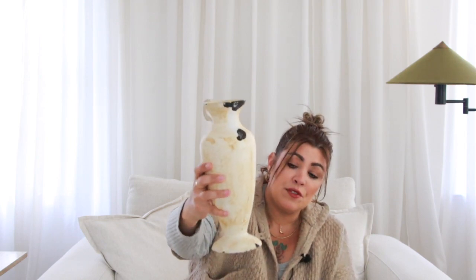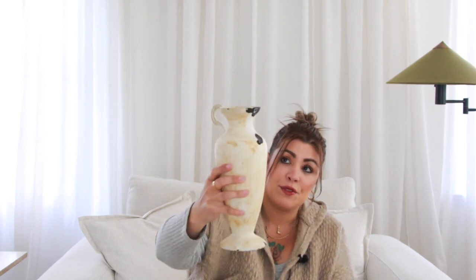The next thing I found from that store is this vessel — it feels like it's metal, though I'm not entirely sure. I paid $10 for it. I love the color, the shape, and the way it was already distressed with black on there. For $10 it was totally in my hands at the register. I love finding things like this.